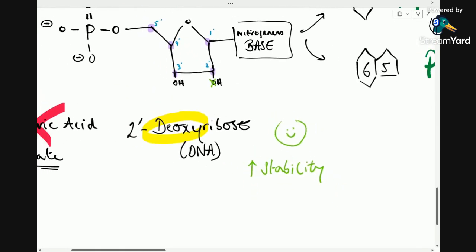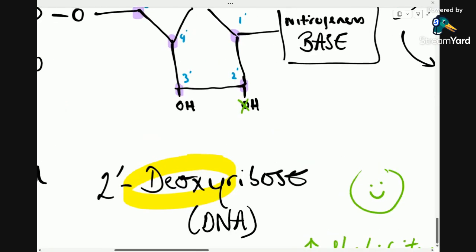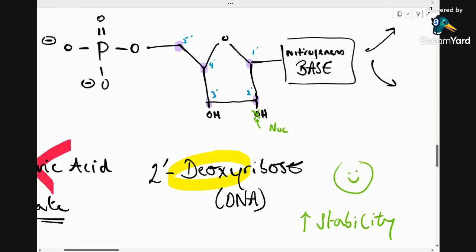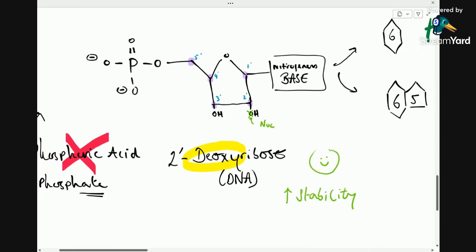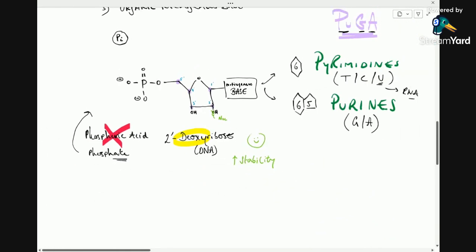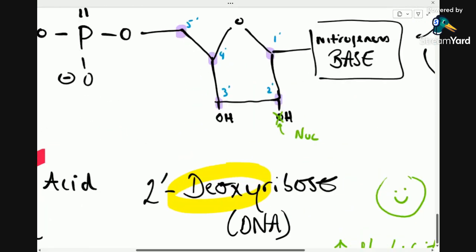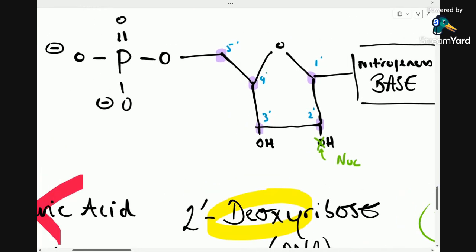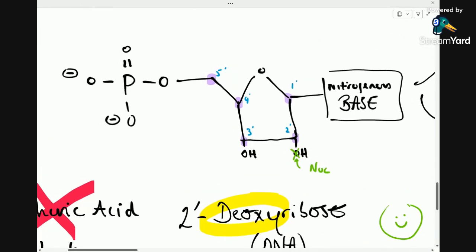Compared to ribose. Okay, so this actually is a much better thing for the cell to do, and the reason is because this oxygen here, this OH group, acts as a nucleophile, and therefore if you get rid of it, we are less prone to doing nucleophilic attack and causing hydrolysis of your nucleotide. The only other thing left to say is, just to be clear, the 3' carbon is left intact, and this nucleotide will now be used to join on to other nucleotides to form a dinucleotide, then a trinucleotide, and then eventually a polynucleotide.